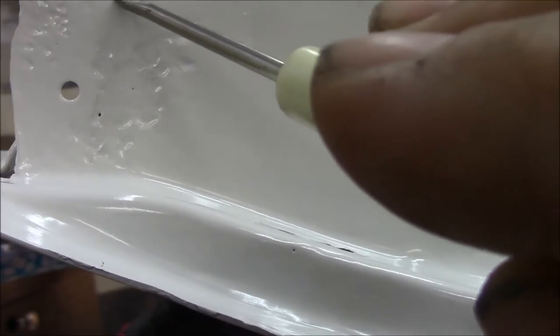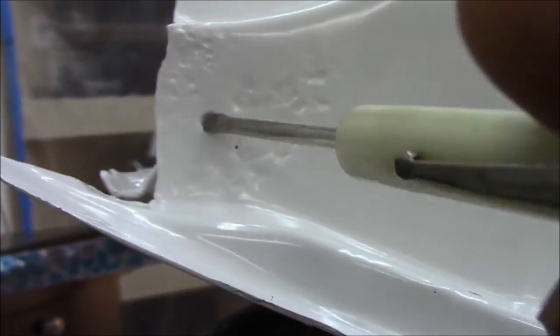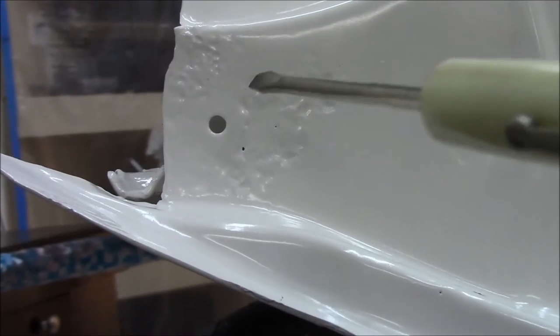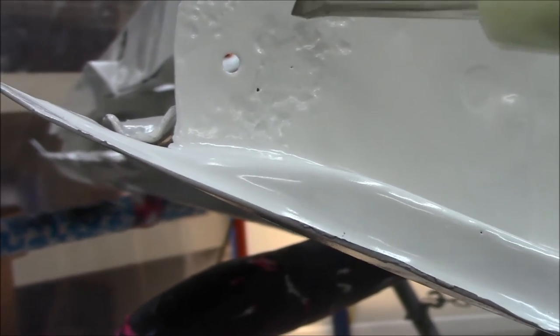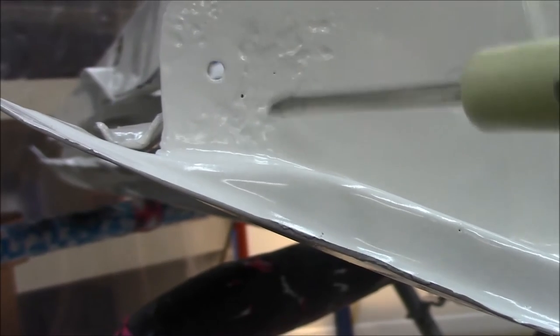And then just below this area right here. I'm not going to worry about this hole for now. I'll let the weather strip tell me where that hole goes. And we'll go ahead and fix this. We'll put some of the copper weld on the back. And then we might throw a little epoxy on it a little bit later.